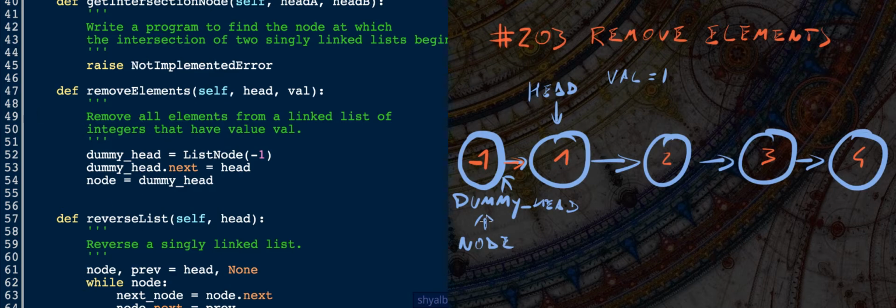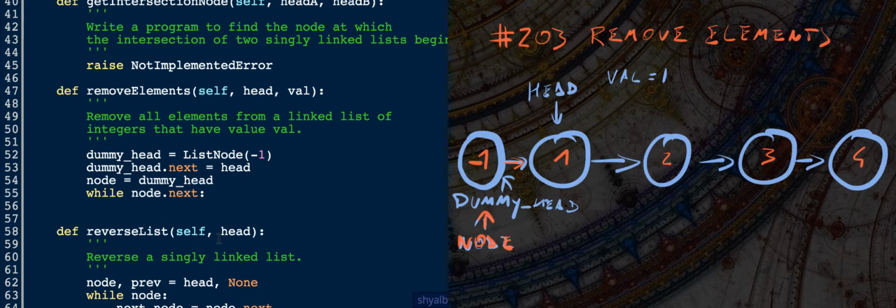And thirdly, node, which we'll use to iterate, indeed points towards the dummy head. Okay, so this is what we've done, and we are now set up and ready to start iterating. And do remember the caveat, we're saying while node.next instead of while node. And as before, we'll say node equals node.next.